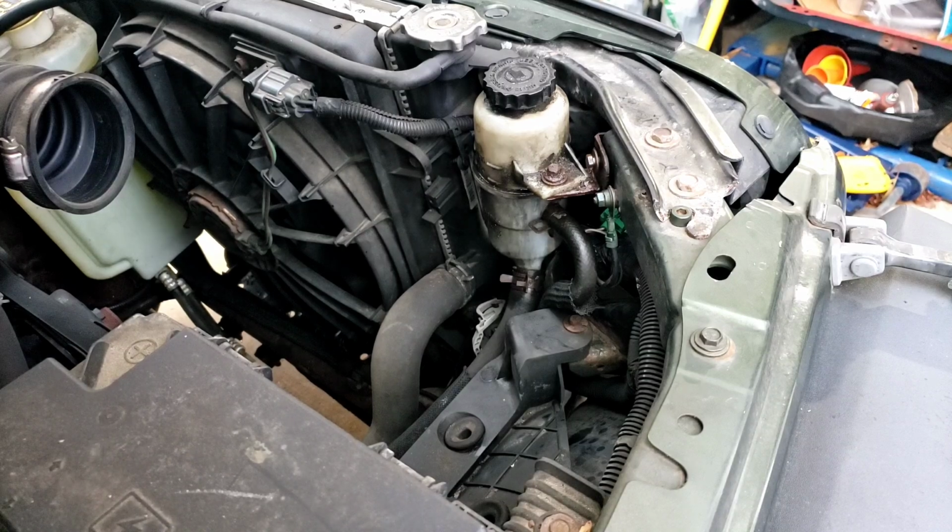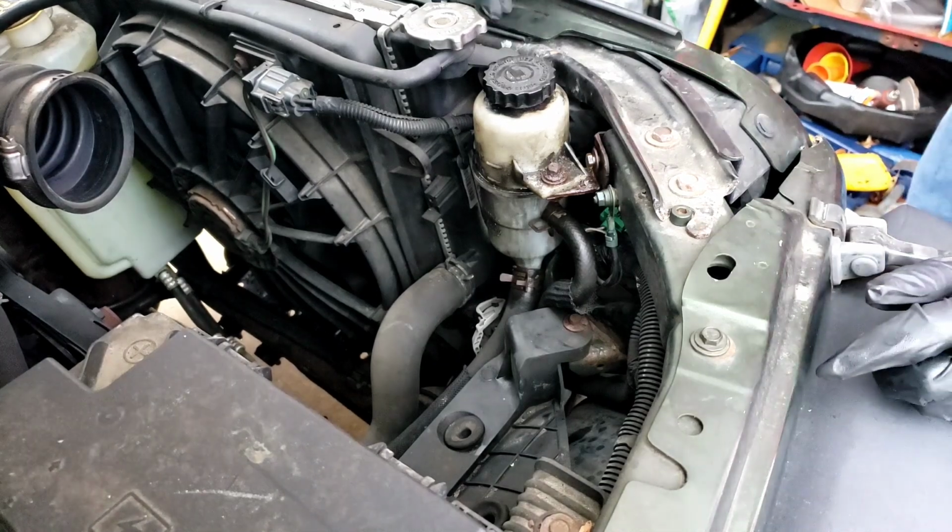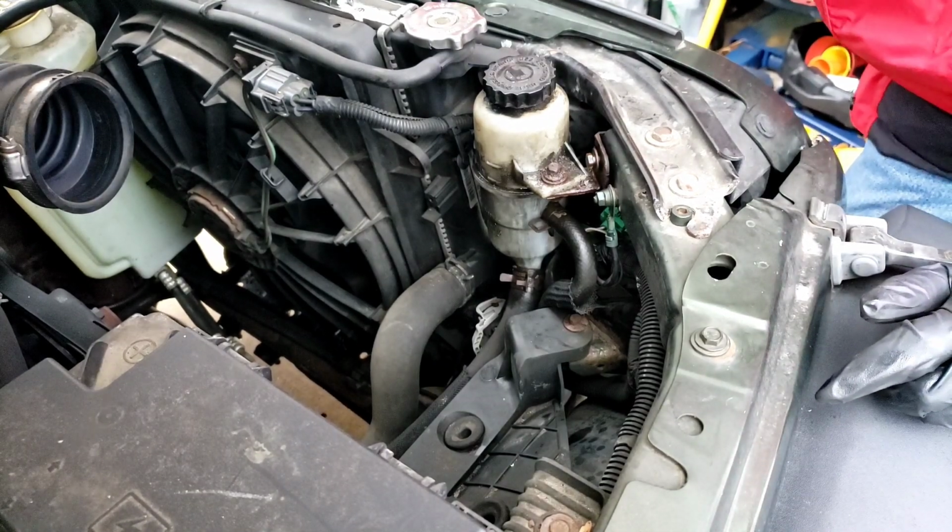All right, we'll set you up on that tripod here. I'm going to try to get my little step stool, climb up and over. This is a 10 millimeter.